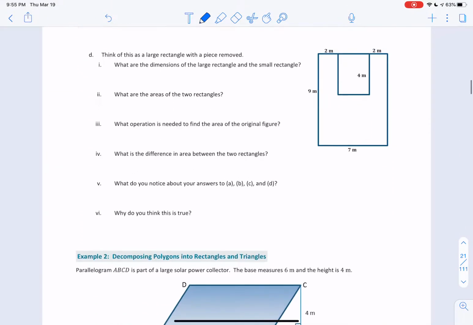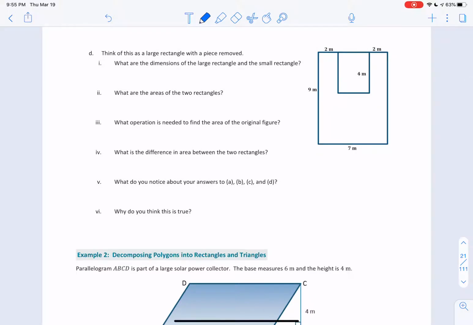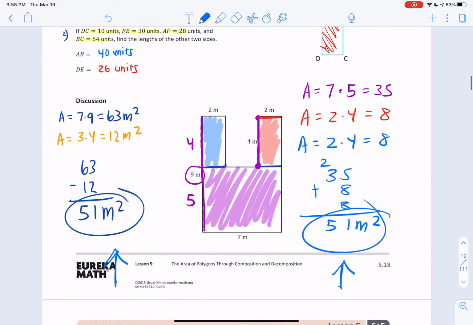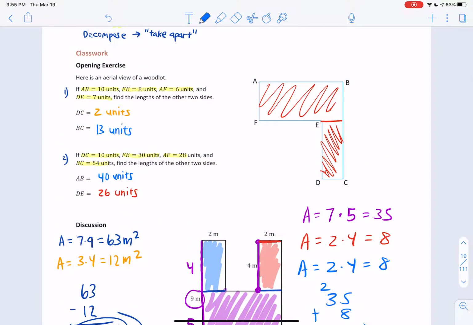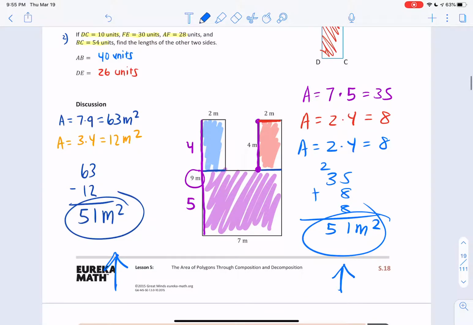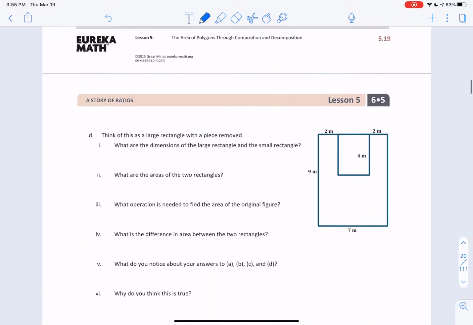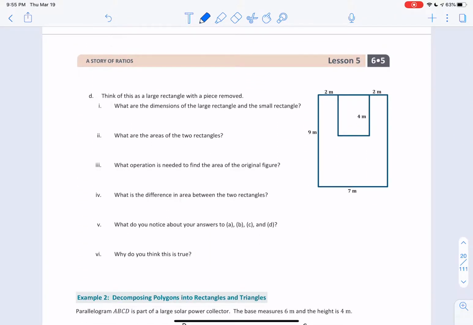All right, question D. Think of this as a large rectangle. Actually, I'm not going to get into this one because I want you guys to remember what we did on that first problem. As you see it on my screen right now, this is not the work, but if you reverse back to when I did this stage right here, then you're going to see the exact method that they want you to do here. So I'm just going to go through this quickly.